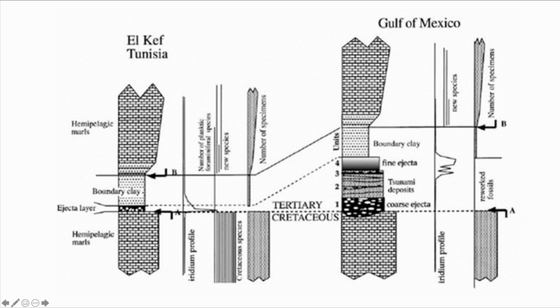And because it represents tsunami deposits, it's really mixed. You have several layers of ejecta deposits mixed with marine sediments and linked again with ejecta deposits. And that's why the confusion existed for a few years, where some authors said, well, maybe we have multiple impacts because we have ejecta deposits mixed with marine sediments, whereas other authors said, no, it's only one impact, we have one impact crater, it cannot be multiple impacts. And as you can see, good stratigraphy and good sedimentology are key to resolving these issues in Earth's history.